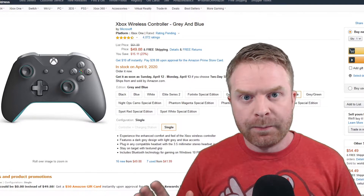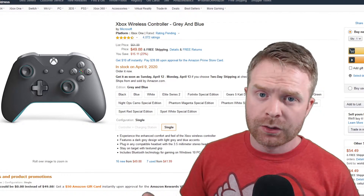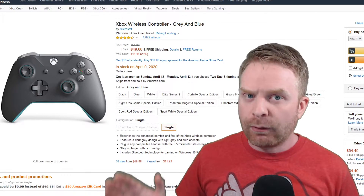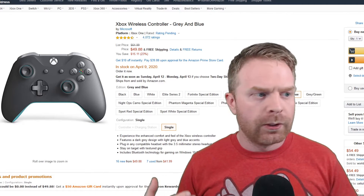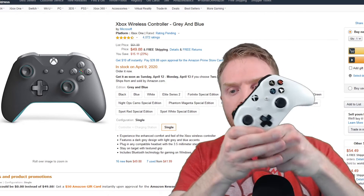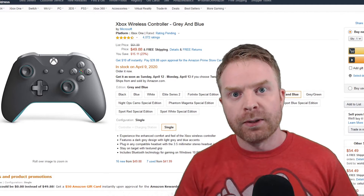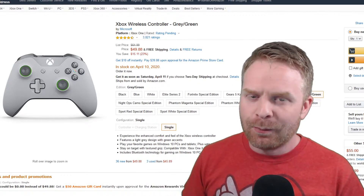However, in my opinion the best all-in-one controller on Windows is the Xbox One controller. I highly recommend it whether you're playing fighting games, racing games, an RPG, or even a retro game. The Xbox One controller is a fantastic controller — I quite love it. It is my daily driver in terms of controllers that I use with a PC.